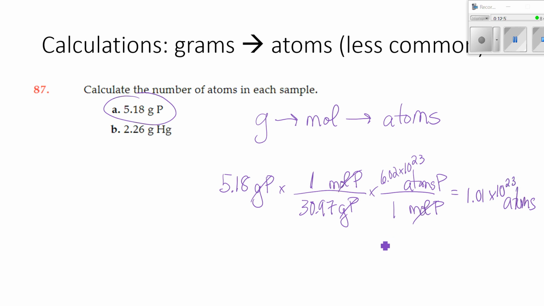The other thing I should say about this value, if you're going to plug it in your calculator, if you're not familiar yet with this E button on your calculator, you might see something that looks like a capital E. It looks different on different calculators, but I would highly recommend using this symbol, which stands for times 10 to the. You can press one button instead of pressing times 10 caret 23. It's a lot faster and less error prone, and I can help you figure that out if you're not sure how to do it.